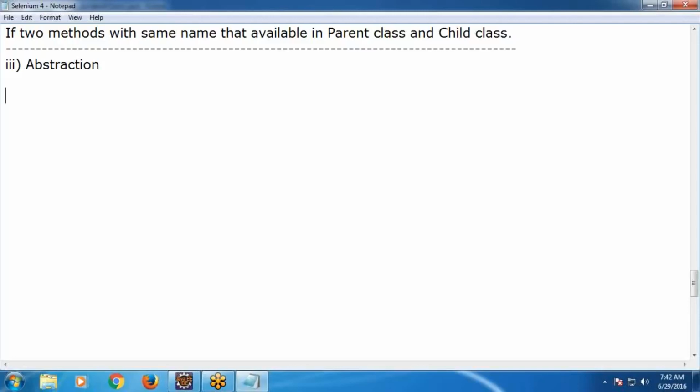That is the general classification. From the abstraction point of view, we have two types of methods: concrete methods and abstract methods.